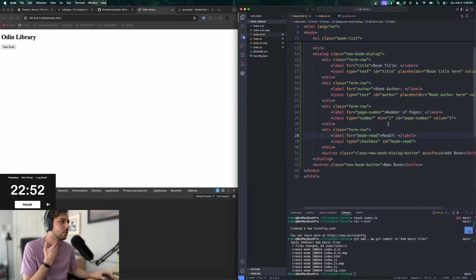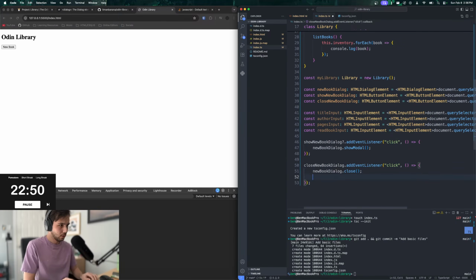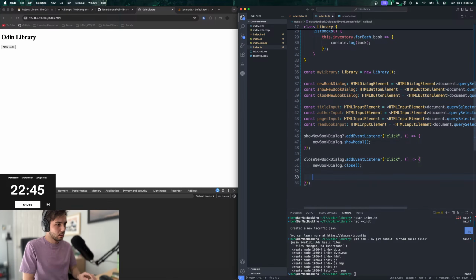Yeah, so what we can do is first we've got to get the text from all of the inputs, right? Which is the value.